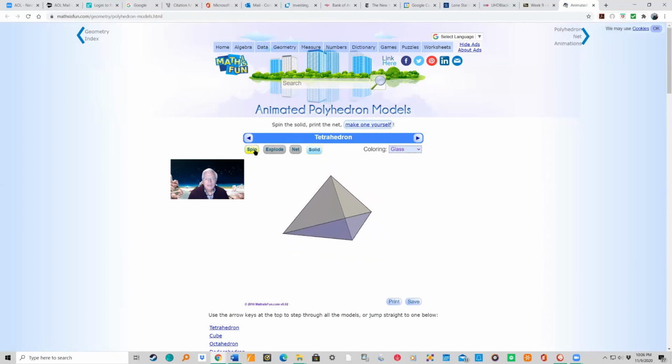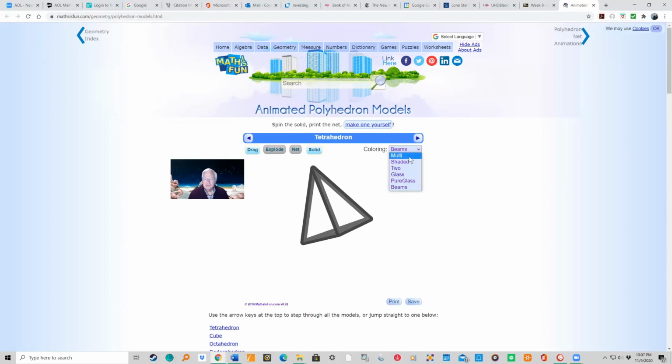is one that you will have made by going from net to solid. We can turn the spinning off and on, and I can grab it by the corner and turn it around here and try and picture what it's like. I can change how the coloring looks. I can change whether I can see through it. I can change whether it is just the beams that I see or whether I see everything involved with it.